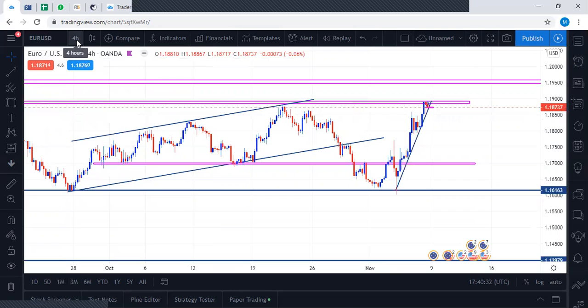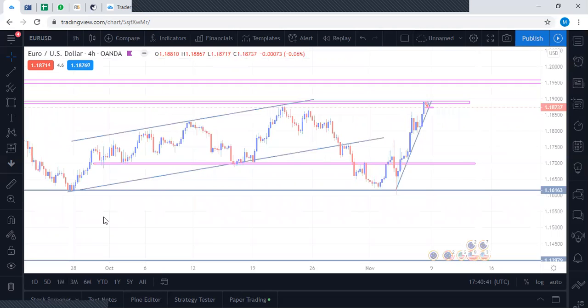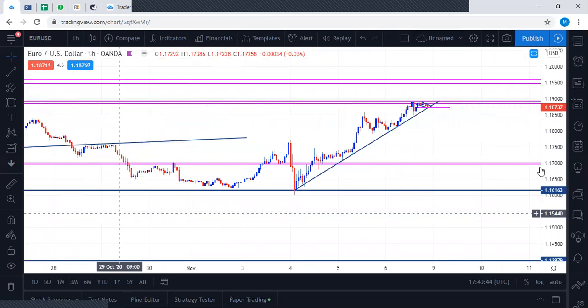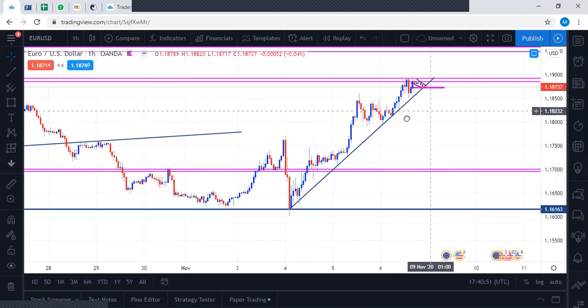If I go down to the H1, I don't normally go down to the H1. Most of the times, I just do my analysis on the daily or weekly, and then take my trade on the 4 hour. But most times, I go down to the 1 hour. Not all the time, most times. So what am I seeing here?